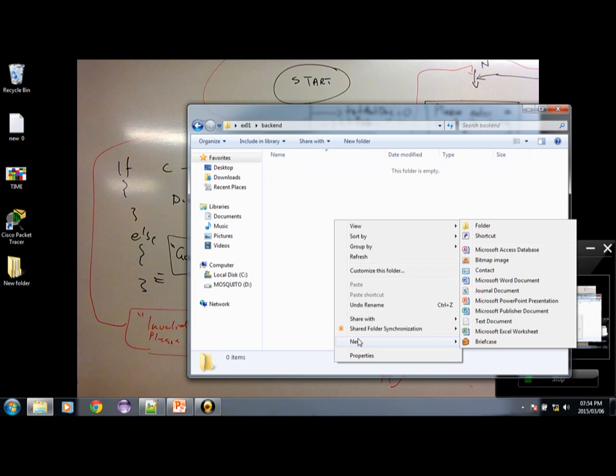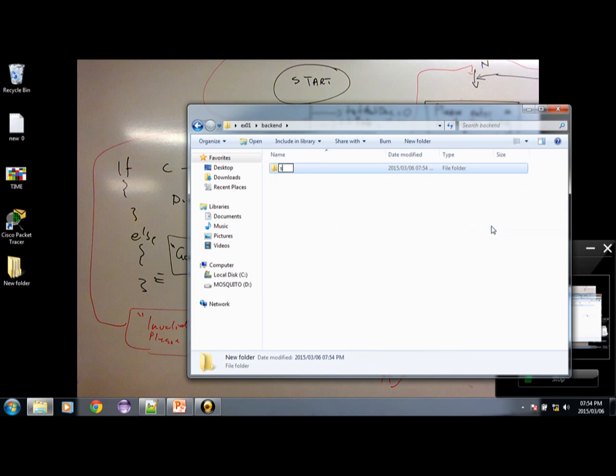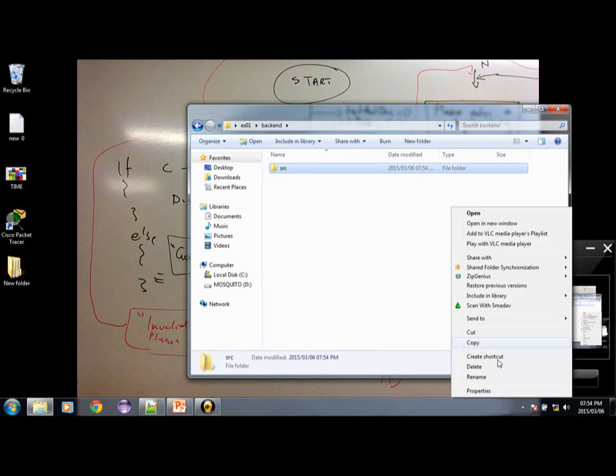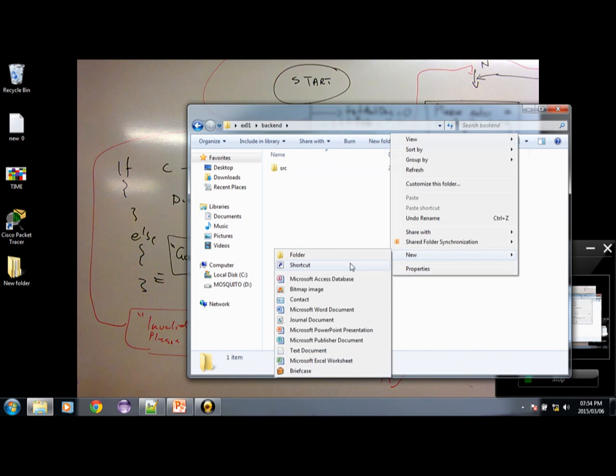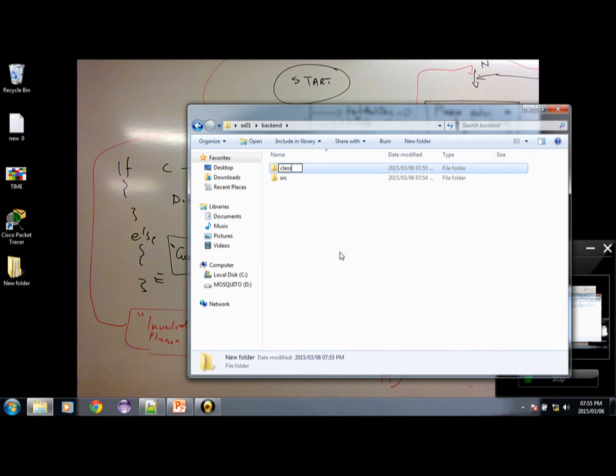In here, we create the objects. Set the src. From here, create a new folder, classes, another new folder, the lib, which is the library, and let's have the docs.